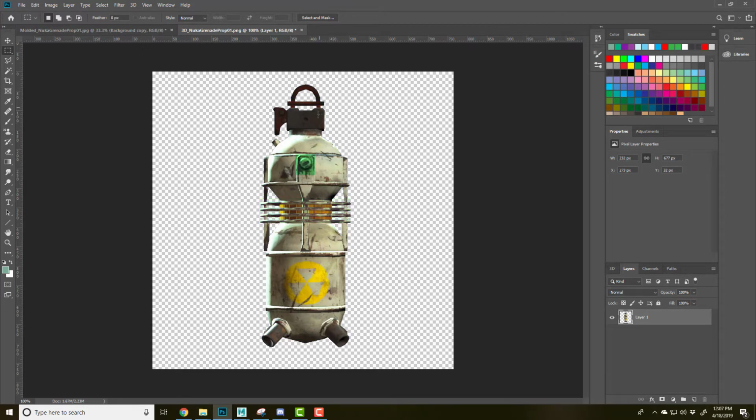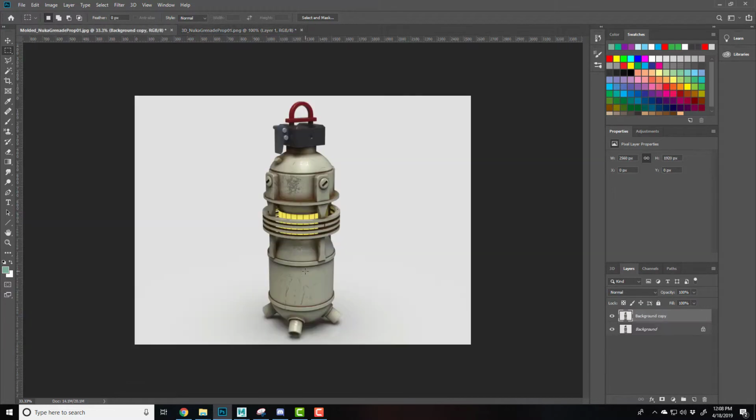Some fasteners, weld seams. That would be more if it was like folded metal together like you would see on the ends of oil drums. Then we've got the safety catch and the fuse here. Pretty much just tube objects, a little bit of slightly modeled primitives and things like that. But in terms of surface development, we're going to get into that a little later.